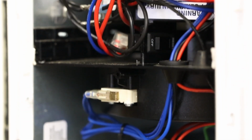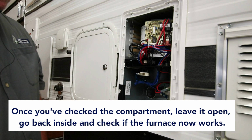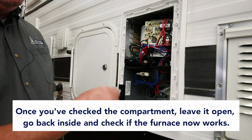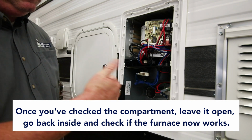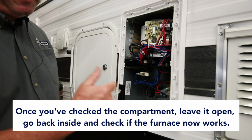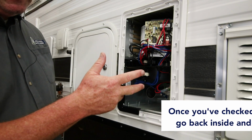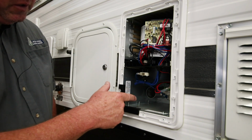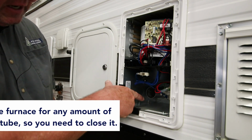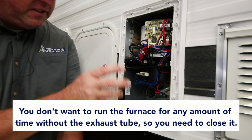Reset switch is done. Then I will leave this off typically and go back inside the camper and turn my thermostat on. The fan should start running, the sparker should start sparking, and then if there's propane and everything's working, it should start kicking out heat. You don't want to run that furnace for any amount of time without the exhaust tube here. So that's just a quick check for safety.